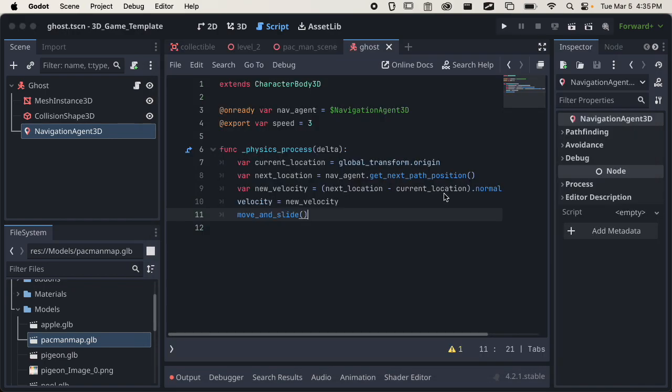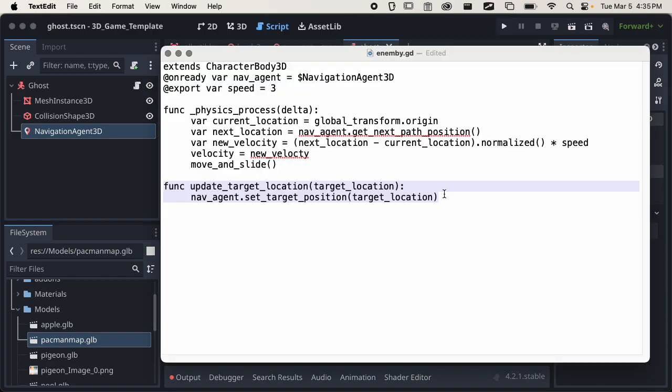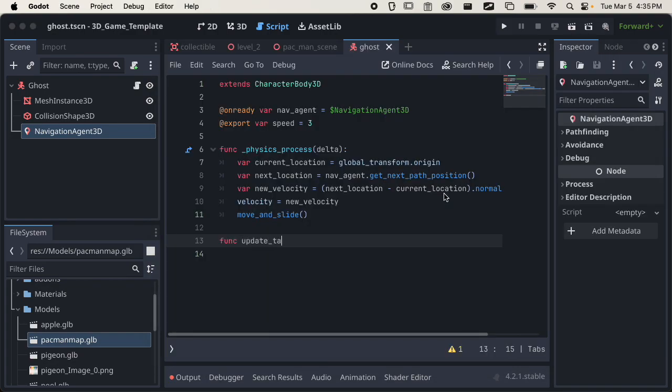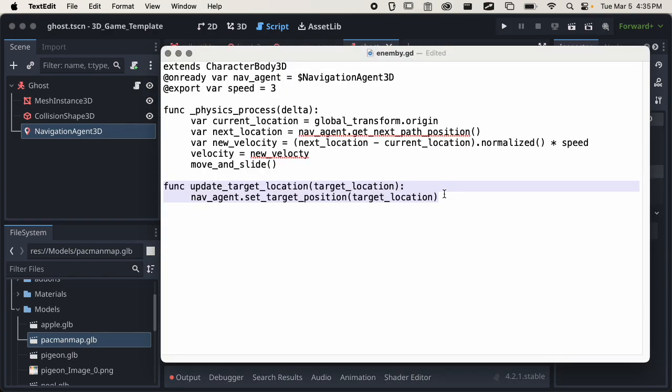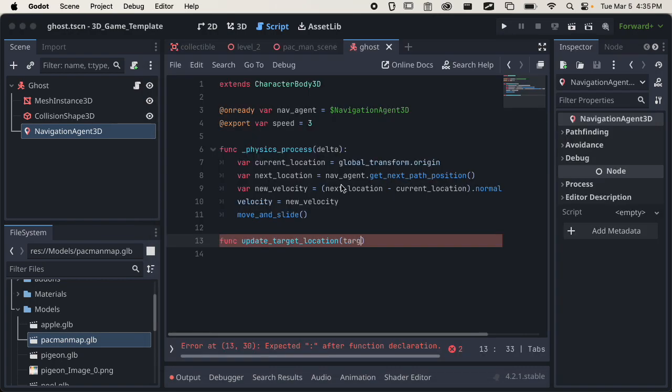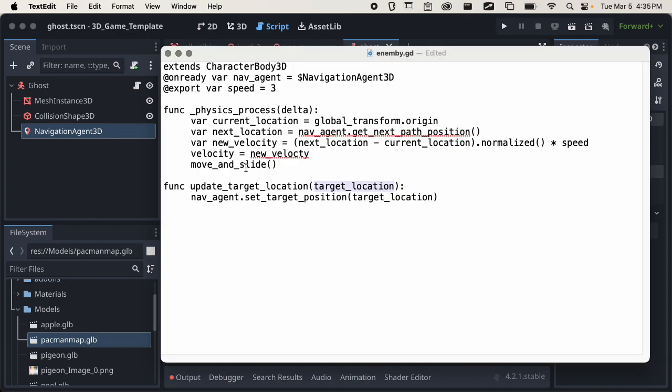So we're going to say function update target location. And this takes an argument, which it's going to get from this other script, which is the target location. And then this uses the nav agent.